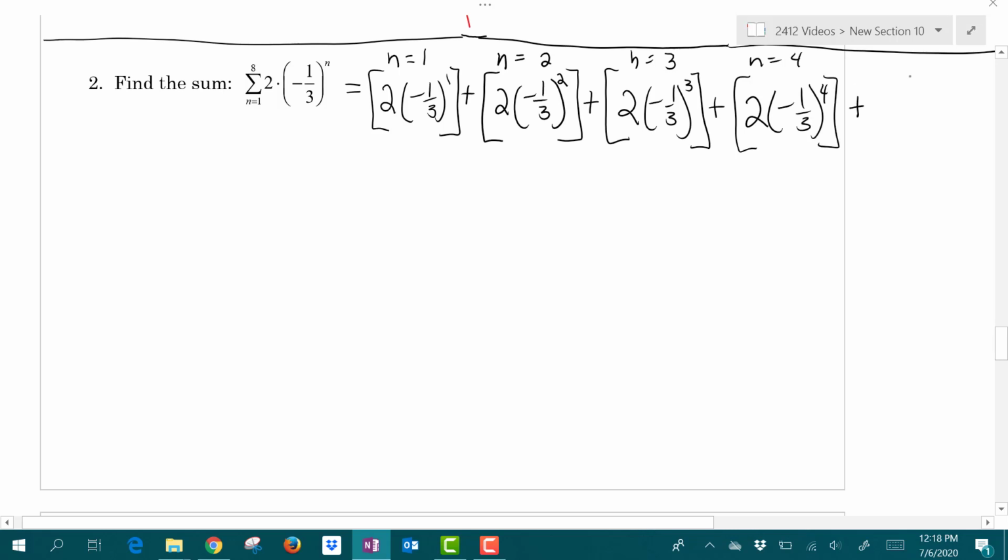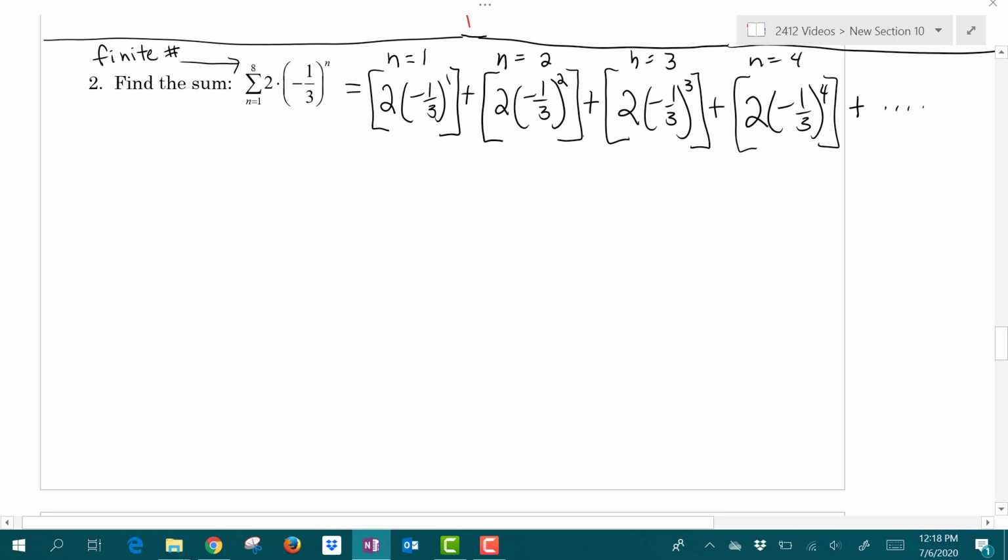Now, if you wanted to, you definitely could find all 8 terms of the sequence and then add those 8 numbers together. Because we're stopping at the 8th term, this is a finite number of terms, meaning it doesn't go on forever, it actually stops at the 8th term. So you could find all 8 terms and then add them together. But I'm going to stop at the 4th term and put ... to imply that I could continue.